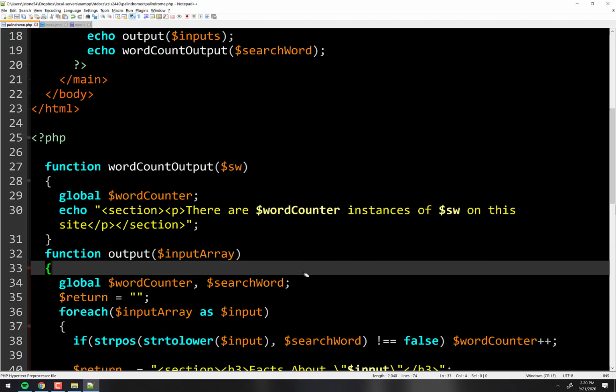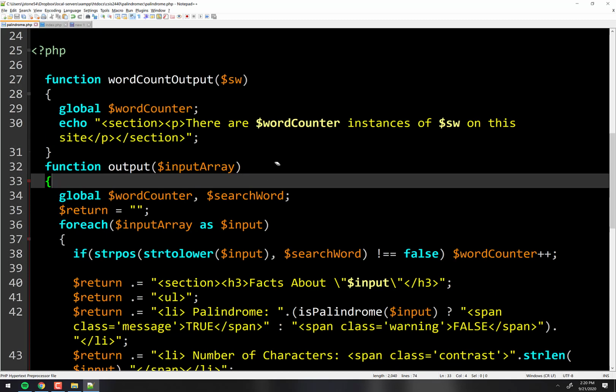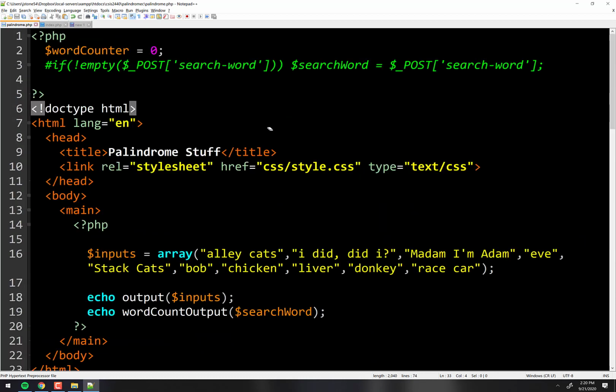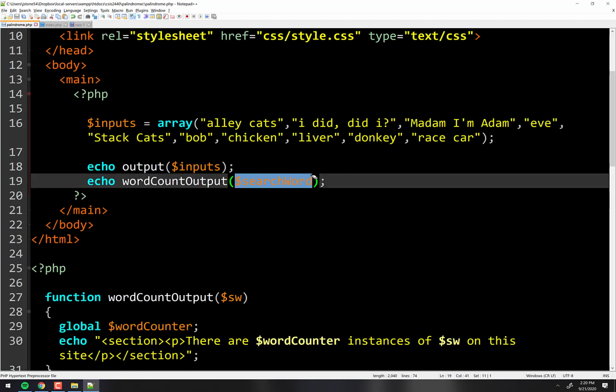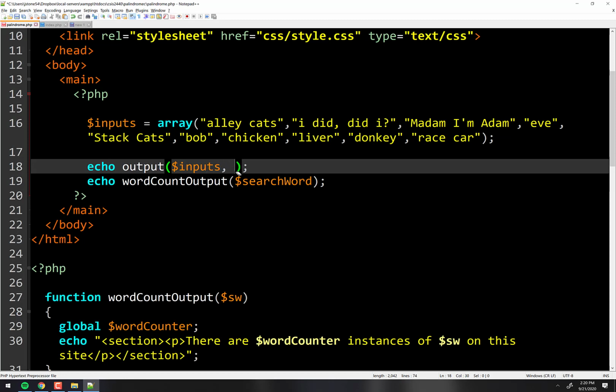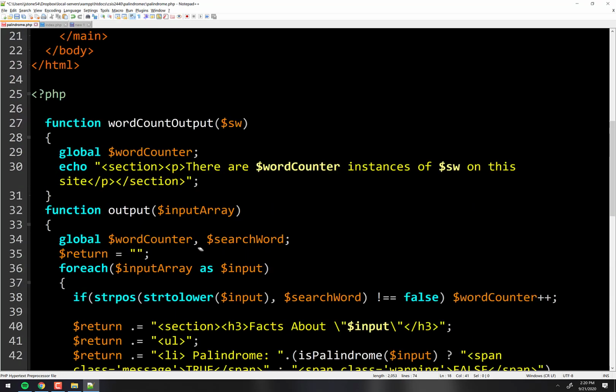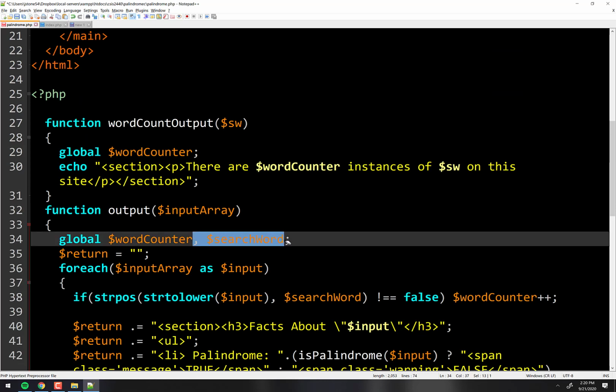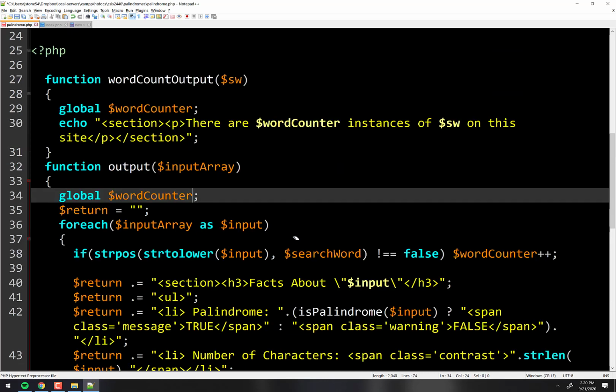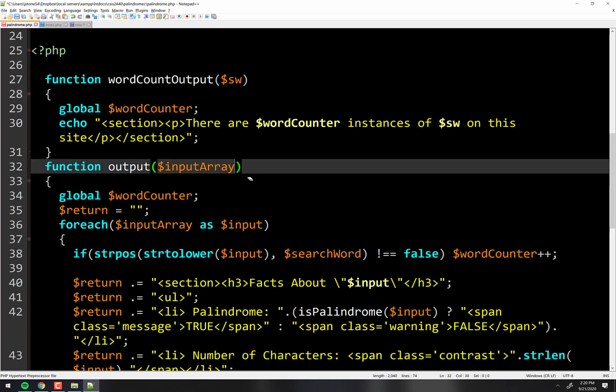Line 34. So we want to pass this in as a parameter right here. So let's go back up here, pass in search word, add it as a new parameter right there in my function here, and down here no longer create a global version of it, and we'll just take it right there as an input parameter. Does everybody understand what just happened there? I'm glad you caught that. That was a good catch.